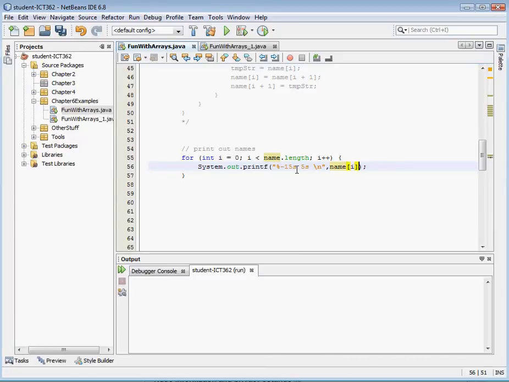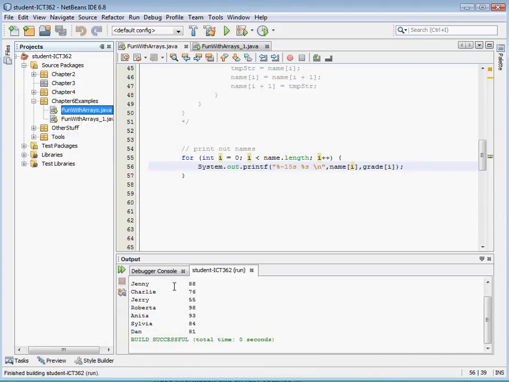And so what the printf statement does for us is it takes these variables that I'm passing into it afterwards, and it puts them in the place of the s. The s says it's a string. The minus means left align. 15 means use 15 spaces, no matter how long the string is. So basically it's going to give me a nice square column. And then the second one is saying use a string. This should be a %s. There, it's going to like that better. It's going to treat grade, even though it's an integer, as a string and print it out. So let's save it and run it.